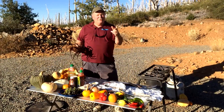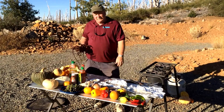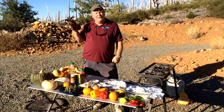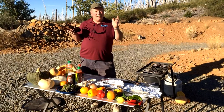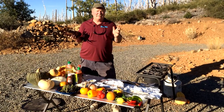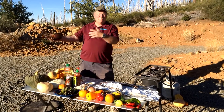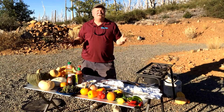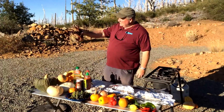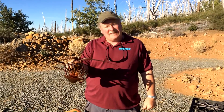Today we went to two different local farms and collected all the veggies you see here on the table. We went to my favorite all-time fishmonger, Tommy Gomes. He has Catalina Offshore Products in San Diego. He only gets fresh seafood from the local seas — from the Sea of Cortez, from the Pacific. It all comes there and it is ultra fresh. You can see this guy — he's still kicking right now, and this is the first day of lobster season where we can actually buy lobsters taken from the Pacific.